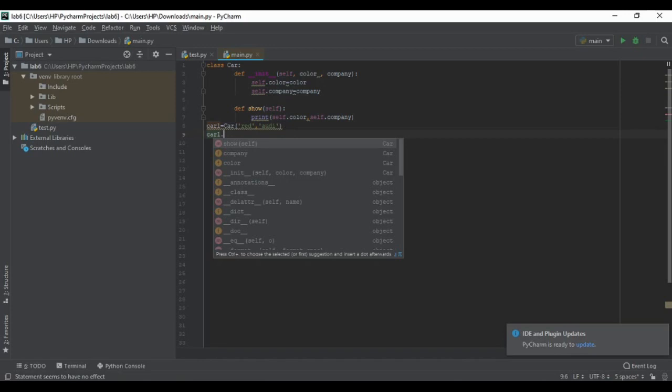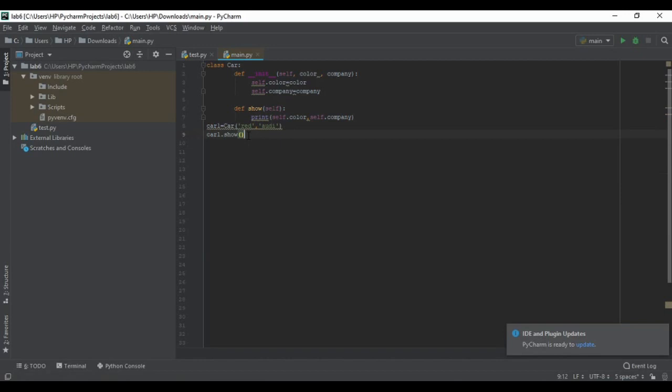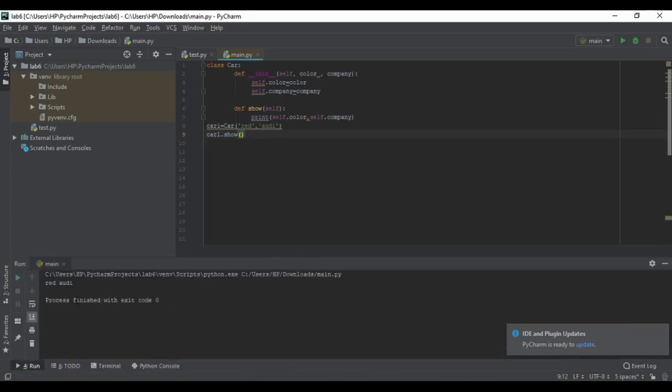Choose your method and press enter. Now we can run the program and see what we have really done. See, we got here red and Audi, and these are actually the arguments we specified here for our object.